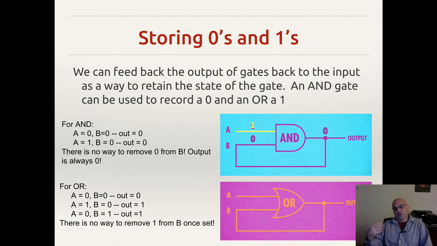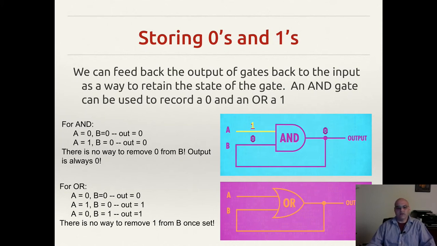So with an AND gate, you have two inputs, and if we had one that was fed back from its own output, there'd be no way we could ever store a one in this AND gate, right? Because the output of the AND gate would always be a zero, because one of its inputs is always going to be a zero, because it never becomes a one, because it needs both to be a one in order to actually output a one and keep it going. An OR gate has the opposite problem. You can have an OR gate either way, but once you put a 1 on the A, you can never get the 1 out, right?